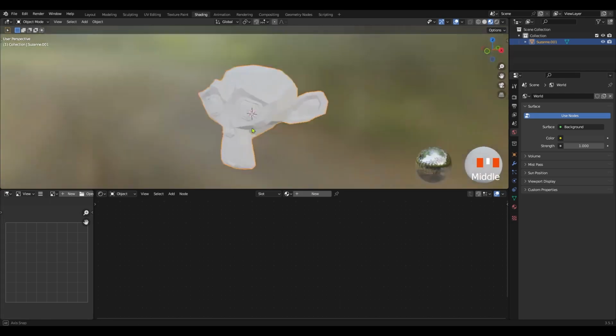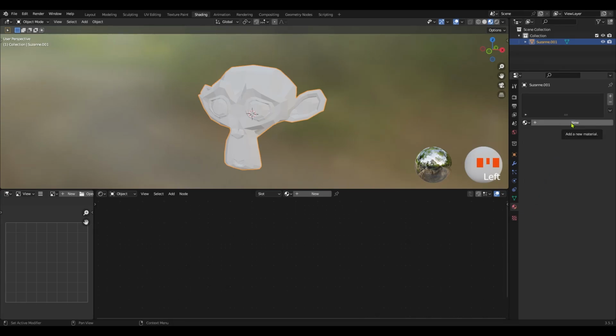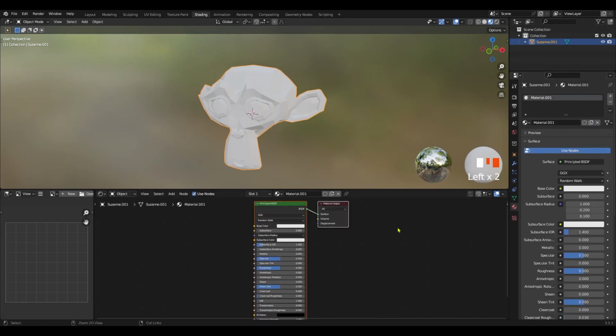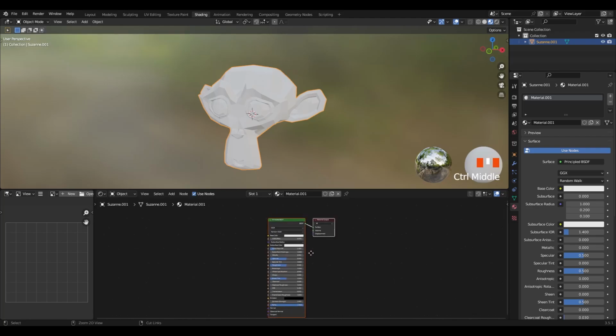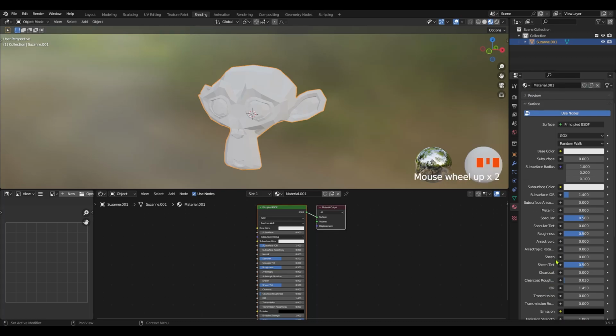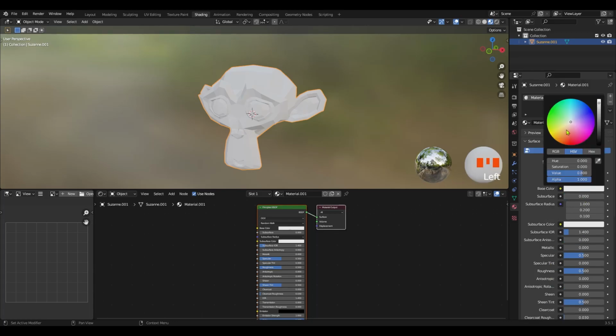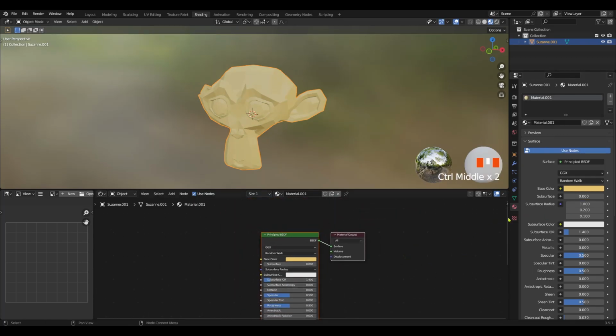You have two ways of creating a material. The first method is to click on the new button in the shader editor. The second one includes opening the material properties and clicking on the new button. As soon as you do it, whatever you have on the right of the screen will also be available in the shader editor from the Principled BSDF. For example, if I change the base color from this field, then the other one will be adjusted accordingly. We can conclude that they are linked with each other. Even if you name it Suzanne, the name on the left will be updated too.